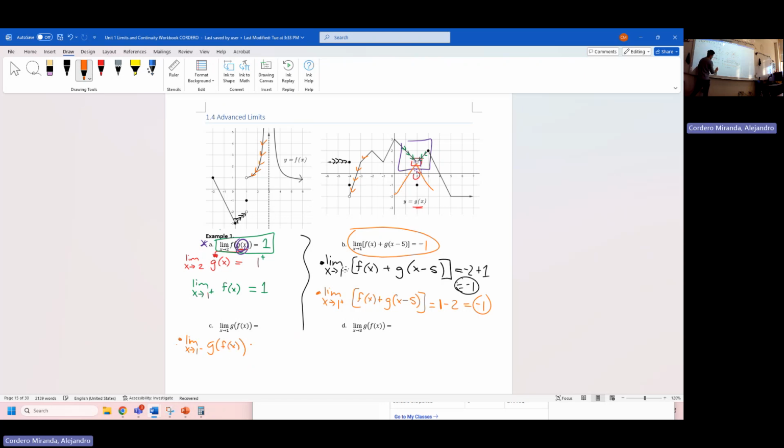So I have to break the whole thing into the left limit and the right limit, which I'll show in a second. To take this limit, like if this orange writing had been the problem that I was given on my worksheet, I would say, okay, to take this limit, I have to take f's limit first and then take g's limit at that result. You with me? You agree? Okay, so let's do that.